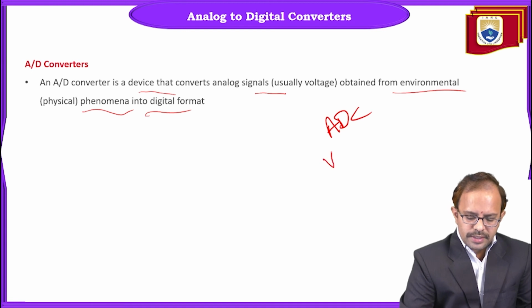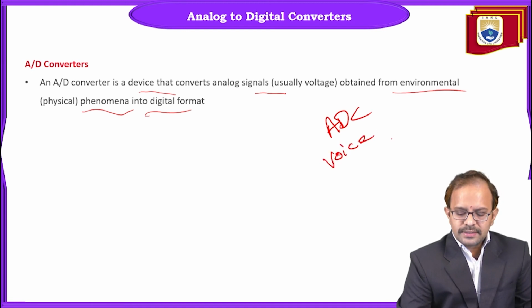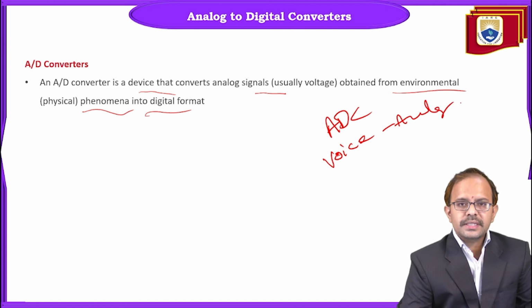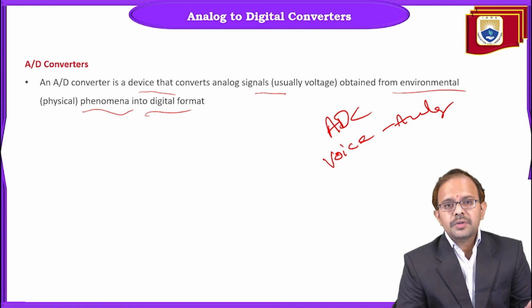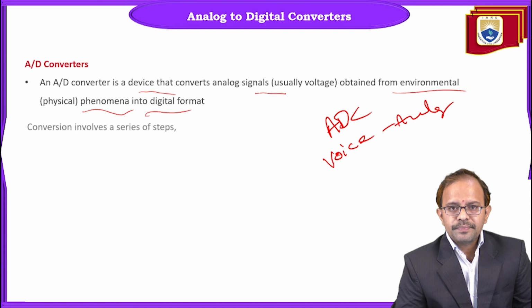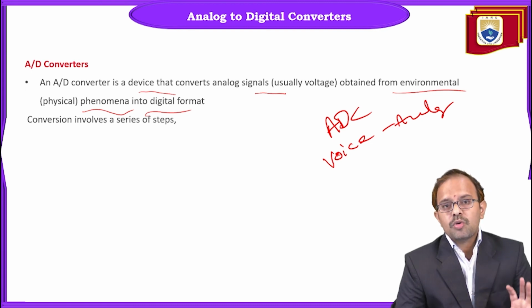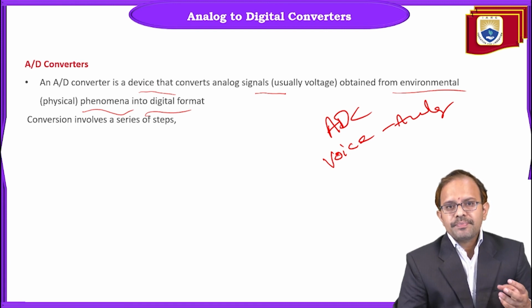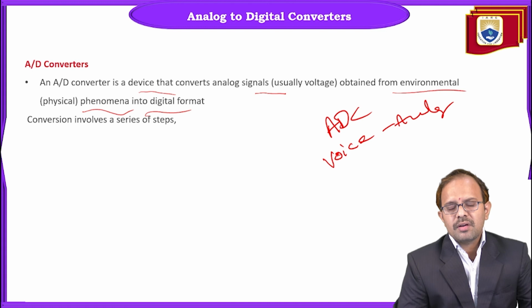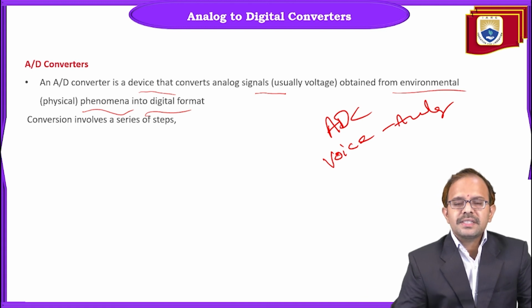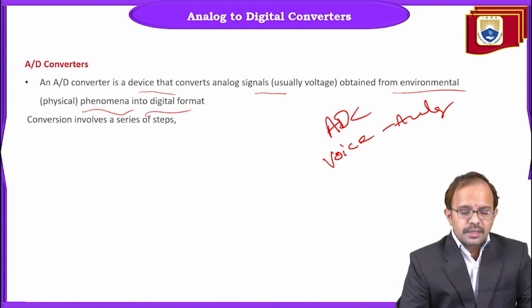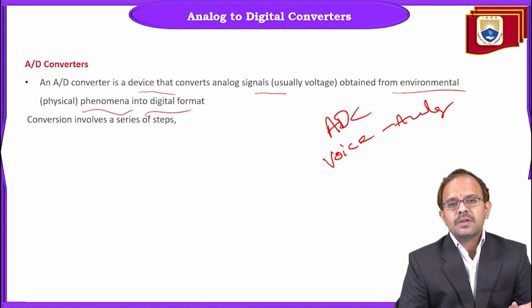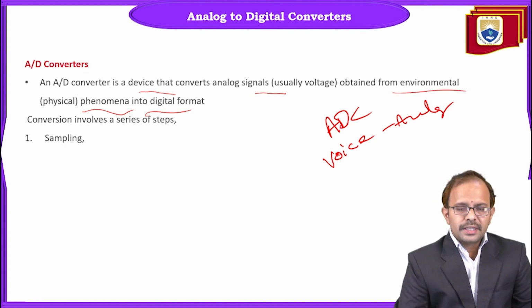Best example is voice. Voice signal is in the form of analog. So we need to convert this signal to digital. We have seen the reasons. I need to improve the quality of this voice, in terms of audibility, right? In terms of several features, I need to perform some operations over this analog signal. I need to process this signal. So it requires conversion.